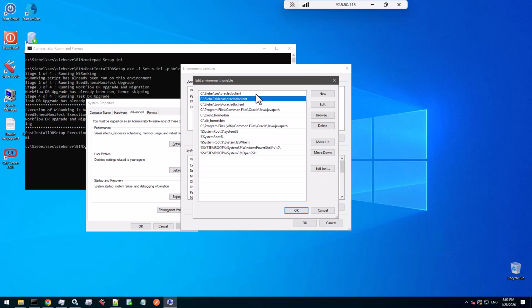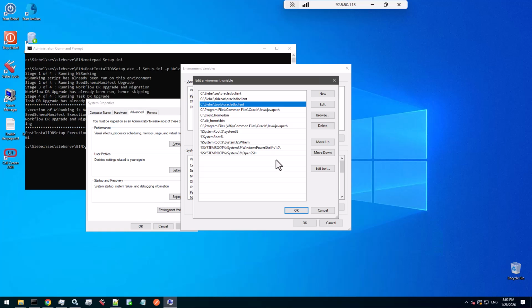So what I found important is that the SES, the Siebel server, must be on top. So basically when any Oracle client activity runs, any utility, SQL Plus or whatever, it uses this one and not this one and not this one. So you could remove the 2, probably it will still work.